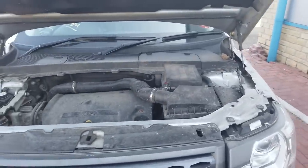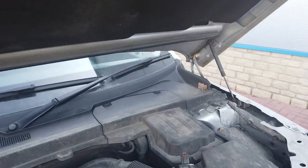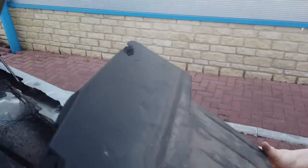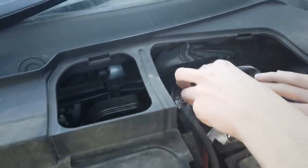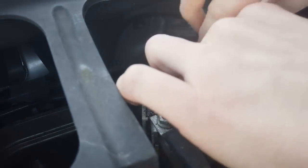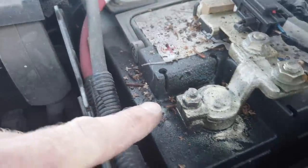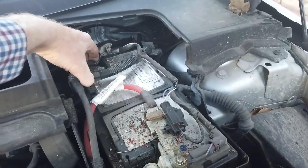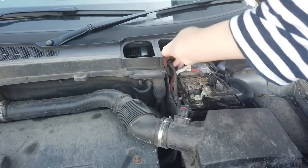We've nipped home and got a new battery - well, the battery off the other Freelander. We've got the recovery truck out. George, whip this battery out. You've got to take the cover off - don't drop the socket set though, George. There are some little bits you've got to pull here. Then undo the negative first - that's at the back there. Rattle it backwards and forwards, that'll be enough.